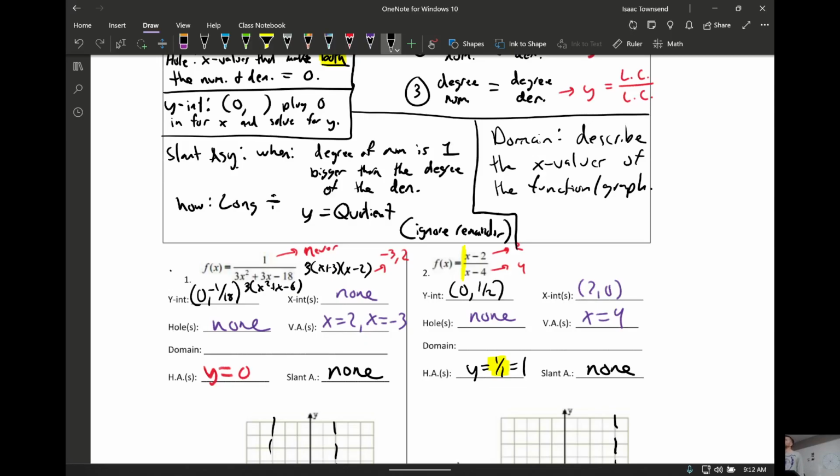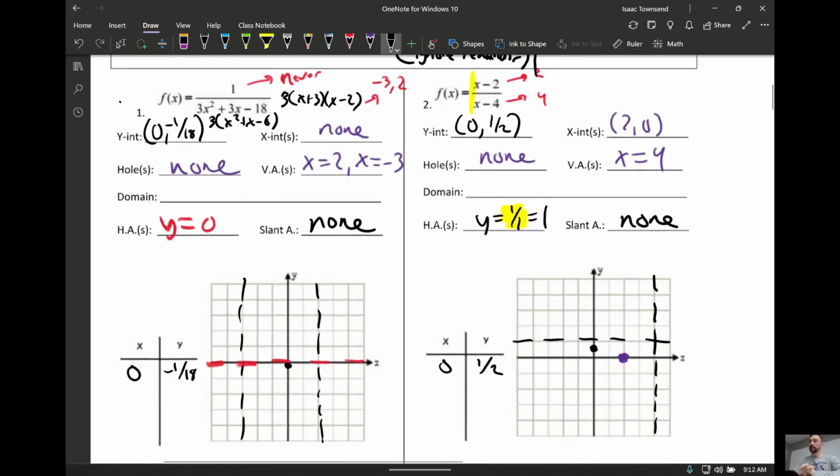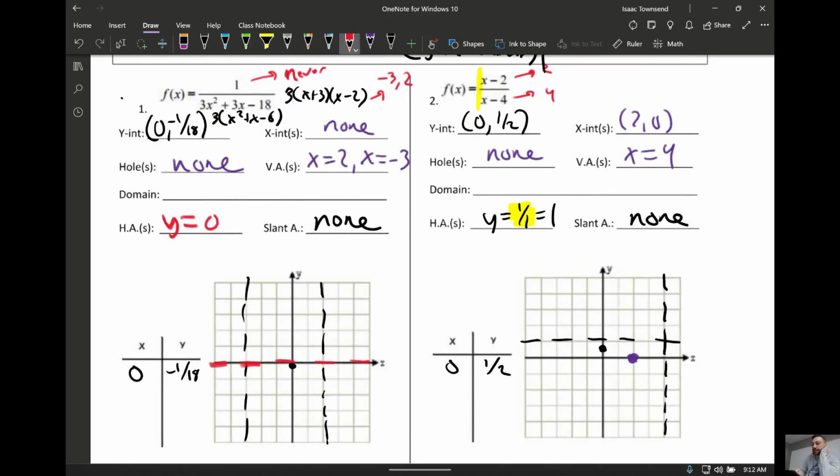So pretty much we just need to take out anything that's trying to divide by 0, which would be holes and vertical asymptotes. But since we've kind of already started our graphs on 1 and 2, we've got a little bit better of a visual here. So in question 1, I can see down here, I can't have x equals -3, which means I can have all of these values from the far left until x gets to -3. But then I have to skip -3 because that's division by 0. Doesn't matter if it's a hole division by 0 or vertical asymptote division by 0, I can't plug it in.